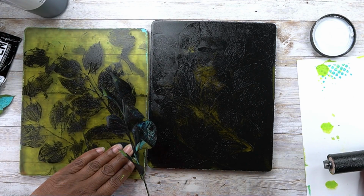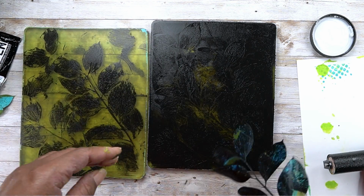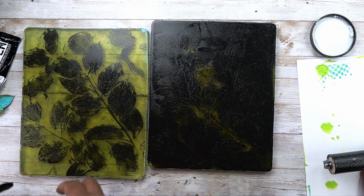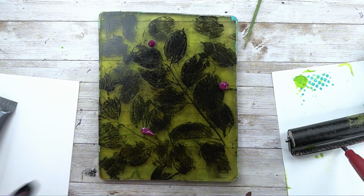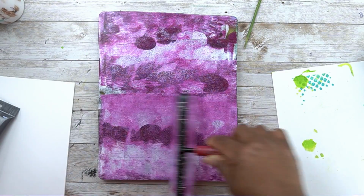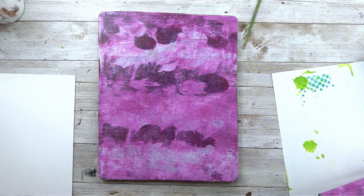Now, if you try to do this, and I tried it, it didn't work. If you try to do this with regular acrylic, what will end up happening is it'll just dry too fast and you won't have a lot of time to work with it, because normal acrylic has a really short open window. And so that's why I mixed it with that open medium. And that's a really good way to turn any acrylic paint that you have into an open paint if you don't have the Golden Open line, which I have a few of them. I don't have a whole bunch, so I like using that medium.